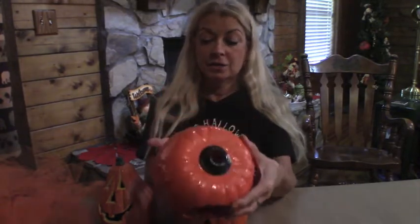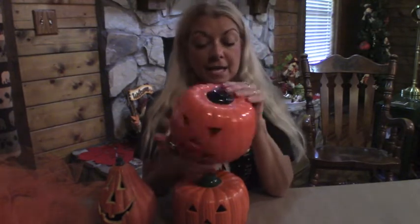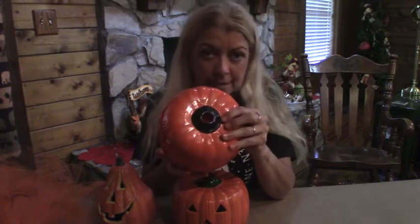I went to Goodwill and I found these three jack-o'-lanterns. I was going to say pumpkins, but they are jack-o'-lanterns. The first one is a glossy jack-o'-lantern with a big hole in the back. And this was originally made to be a tea light holder. Now, I have cleaned them up good, and I just could not get this off. I have no idea what this is, but that's okay because it's going to be covered up.